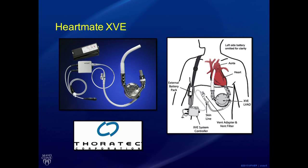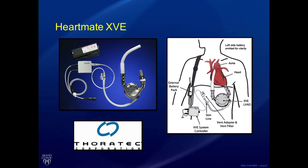The only other pulsatile device you might hear about is the HeartMate XVE, made by Thoratec — which was recently purchased by St. Jude. Thoratec has a family of devices, and the HeartMate XVE was the original one used in all the trials. Unfortunately, it's no longer being implanted because we just have better devices available — much like you wouldn't buy one of the original brick phones when newer options exist.